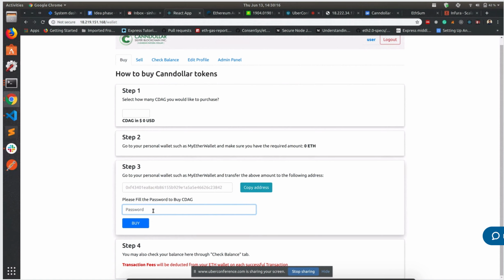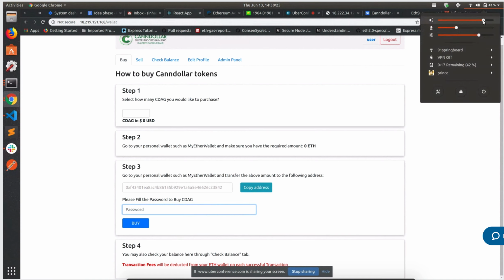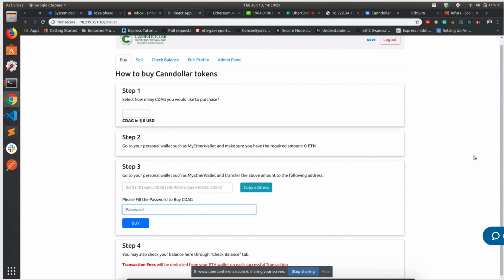I understand that this is easier, but it wouldn't be very secure, because users might think that we might steal their private key and do some other unauthorized transactions. I have never seen ICOs taking a private key through a web interface.